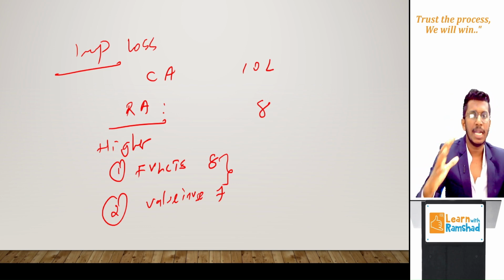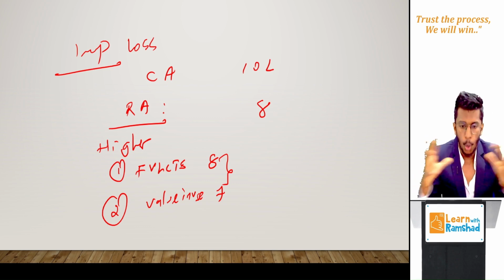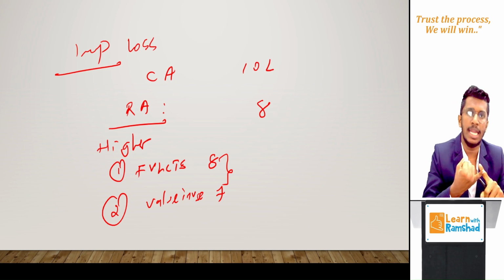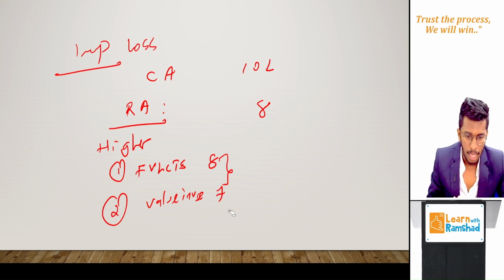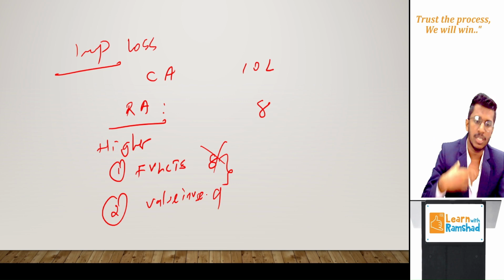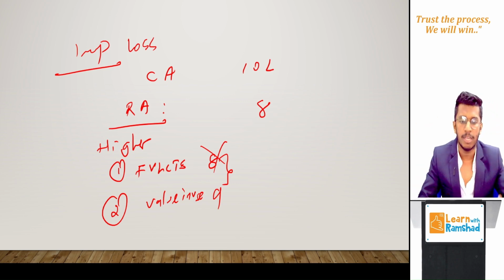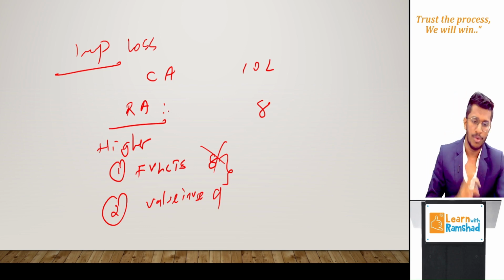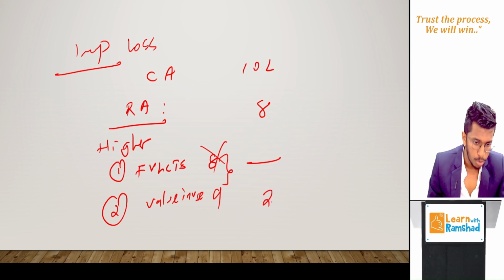Remember, being a strategic businessman, they will take the best choice. If you sell it, you will get 8 lakh. If you use it, you will get 7 lakh. Which is the best choice? Sell it. And if this is 9 lakh, instead of selling it, you will choose to use it. So every businessman will go with the best choice. Based on that concept, we take the higher amount as the recoverable amount. So we will have an impairment loss of 2 lakhs.